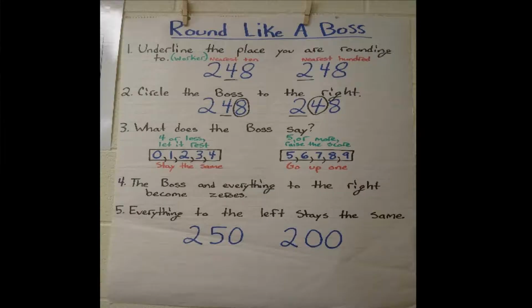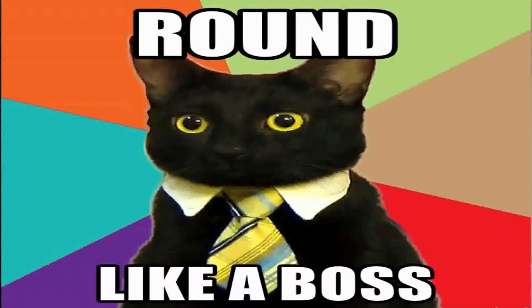The strategy is called the boss strategy. The only background knowledge you need is your knowledge of place value and your knowledge of digits. Remember, you can pause or rewatch this video at any time to help you practice. Alright, now give me a fist pound if you're ready to learn how to round like a boss. Boom!